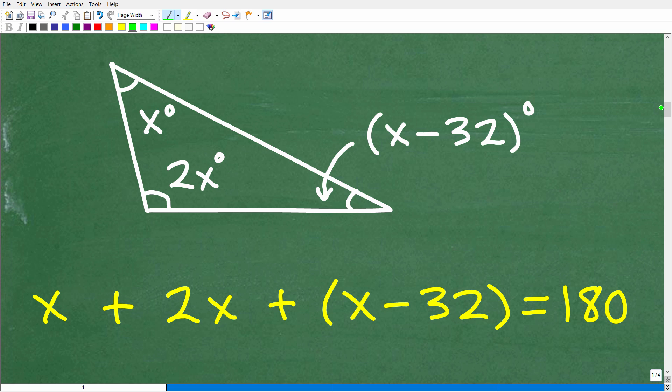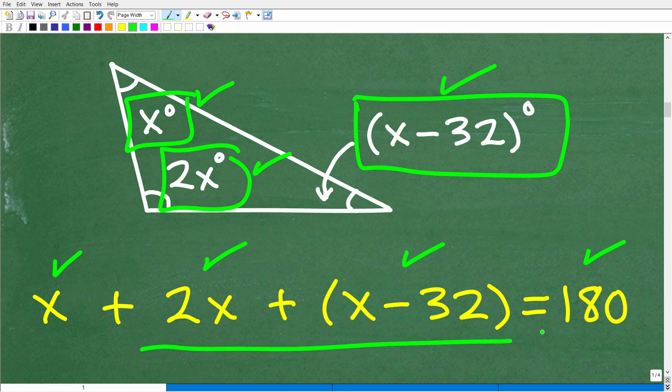So let's suppose you're like, okay, Mr. YouTube math man, I understand that all these angles, this angle here, plus this angle here, plus this angle here, is going to be equal to 180 degrees. So we can just drop the degree notation here and just add these up. So I have X, plus this 2X, plus this X minus 32, all this is going to be equal to 180 degrees. So most of you will probably understand that. Now, this really comes down, do you have the algebra skills to solve this basic equation? So there's kind of two components to this problem. One, understanding this property of triangles. The second thing is understanding how to solve basic algebra linear equations.